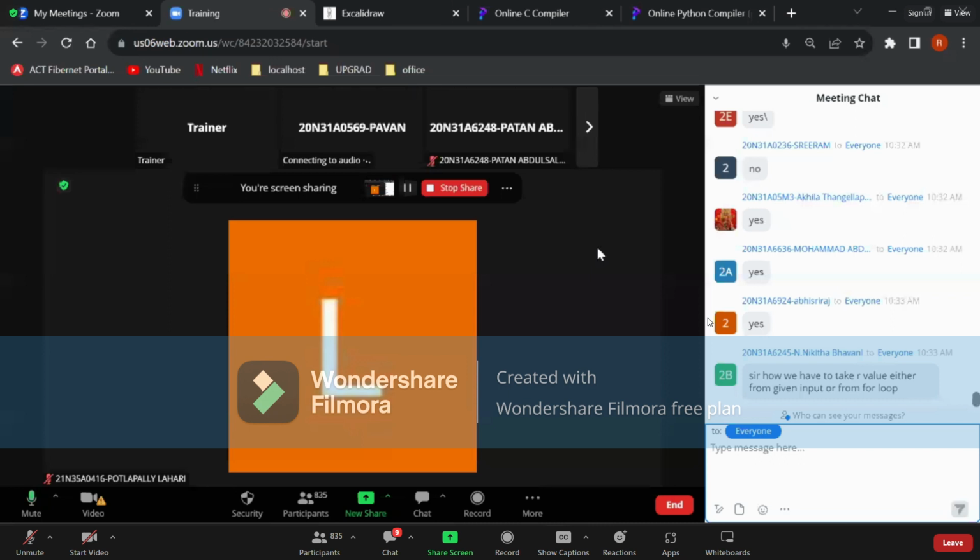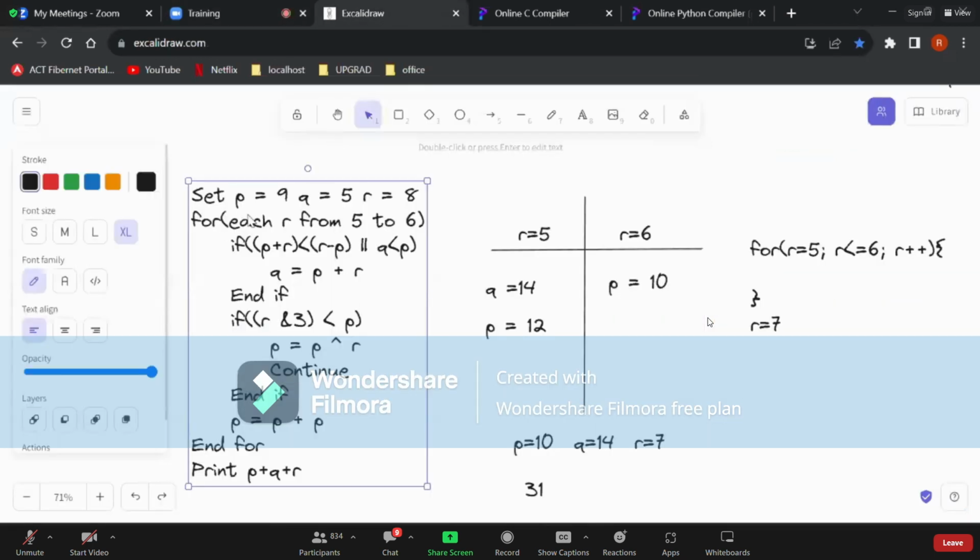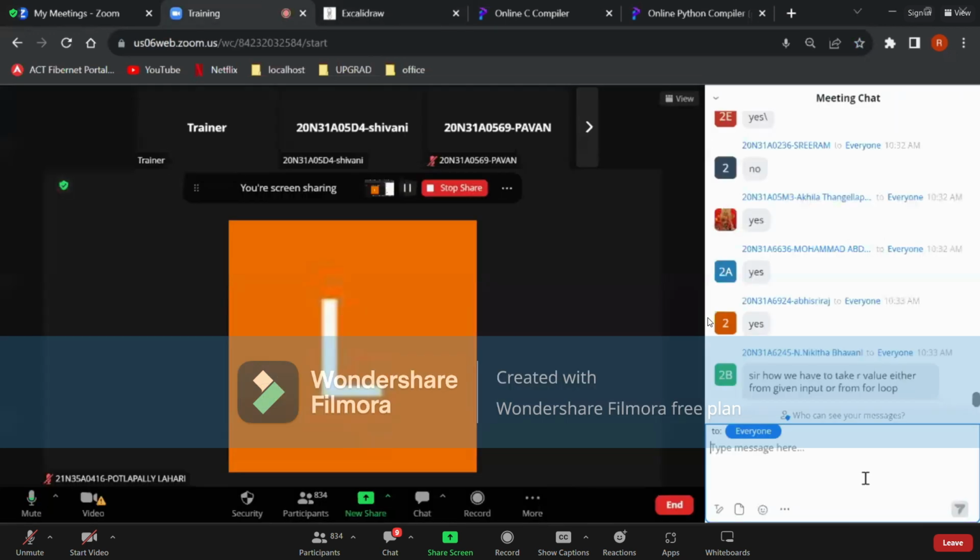Okay. So the change will happen, no? So it's not about what value you should take. It's about what is the updated value. That is what you have to concentrate on. Do one thing. You solve this problem one more time on your own.